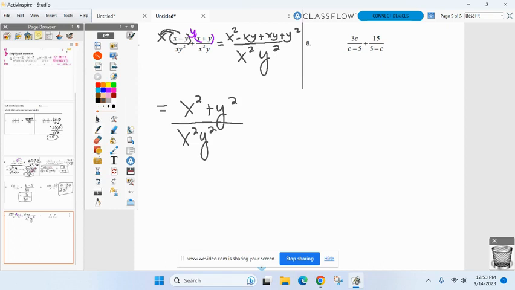Anybody else want to suggest anything? Can't factor and can't cross out because of that addition sign. That's what's killing me here. If it was a minus sign, we'd keep going.